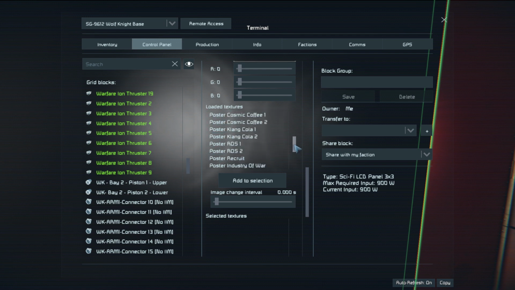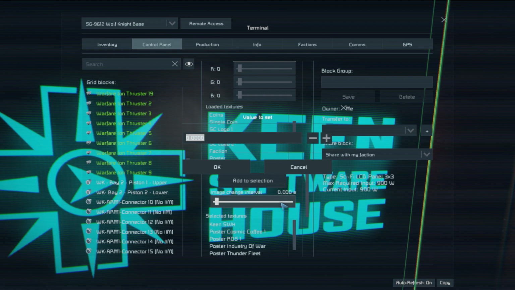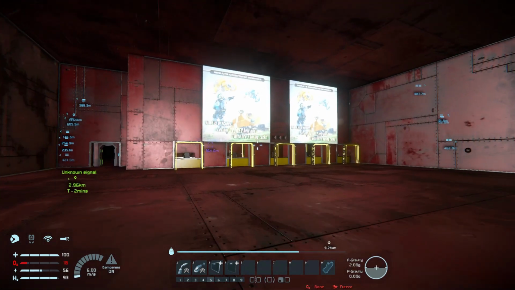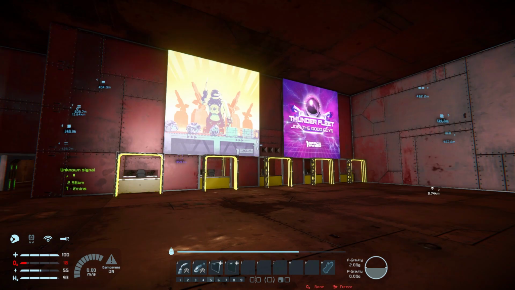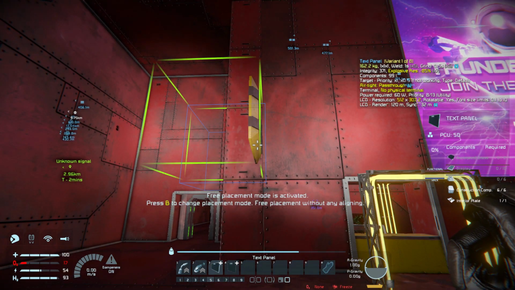Exploration cosmic, we want you. Heavy industry, recruit, plain cola cosmic. Faction. There we go. And then we'll add that on a 5-second rotation as well. So it sort of makes it a bit more interesting. You know, we know what's over here now. Yeah, so we've got something going on. I mean, we really ought to have also a small one here on the wall.